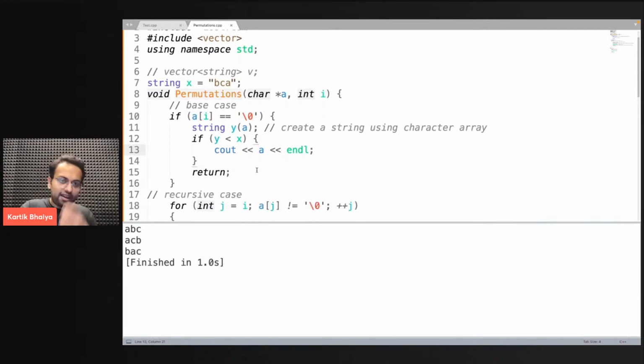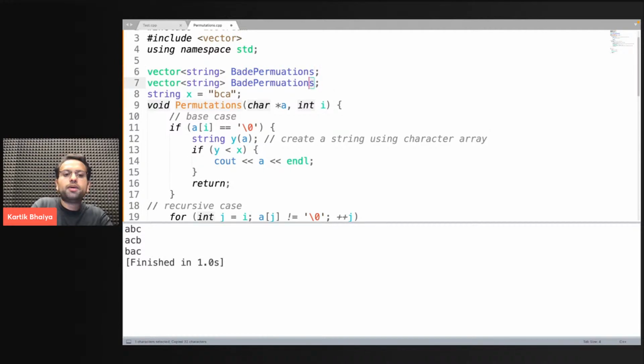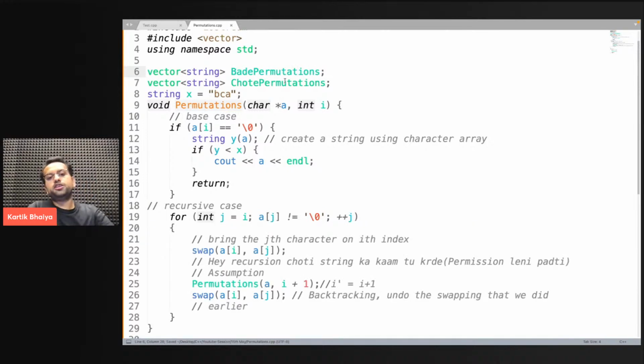अब अगर कोई बोले यार एक काम करो, मेरे को तो सारे स्ट्रिंग्स स्टोर करके चाहिए, सारे बड़े स्ट्रिंग्स को स्टोर करो, सारे छोटे स्ट्रिंग्स को स्टोर करो, तो मैं लिखता हूं बड़े परम्यूटेशंस, and I can make a छोटा परम्यूटेशंस as well. तो मैं अलग अलग बना रहा हूं ताकि एक साथ दिख जाए। छोटे परम्यूटेशंस, ऑफ कोर्स मैंने यहाँ पे स्पेलिंग गलत कर दिया, छोटे परम्यूटेशंस, बड़े परम्यूटेशंस.